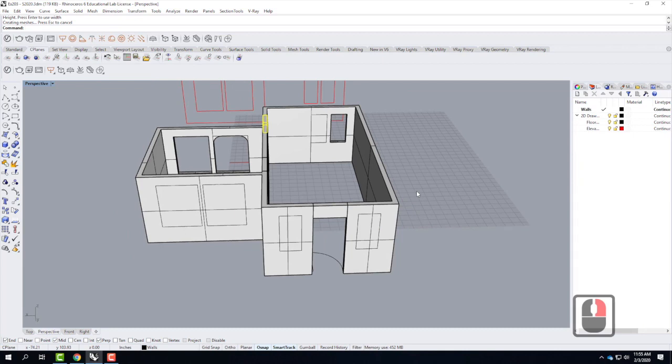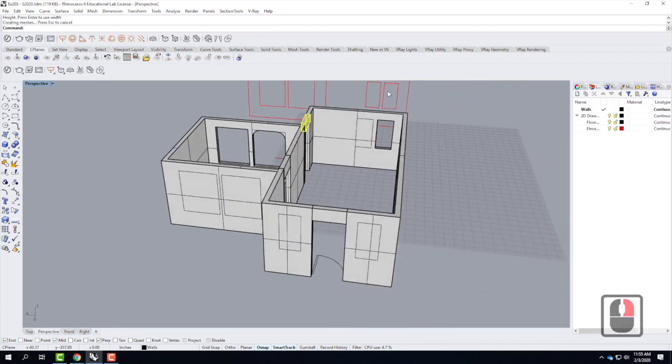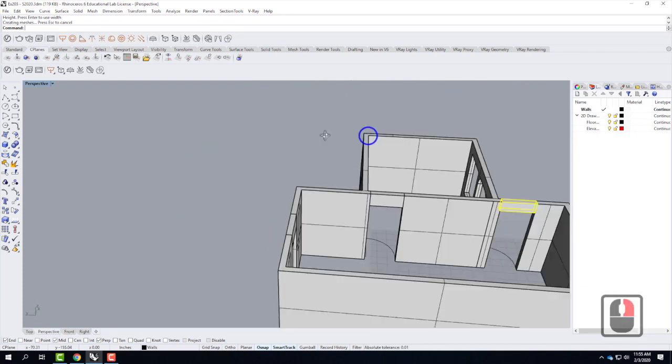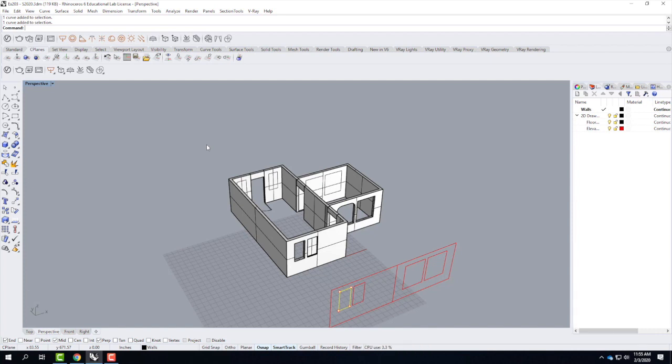So from this point, I'm going to let you guys work and create this. The goal is to create this in 3 dimensions using your Rotate 3D, becoming proficient with that, and then using the Project command to basically throw these flat planar curves onto your surfaces. Those are the two key takeaways that I want you to be comfortable with today. So make sure you're able to do both of those and feel comfortable with it.